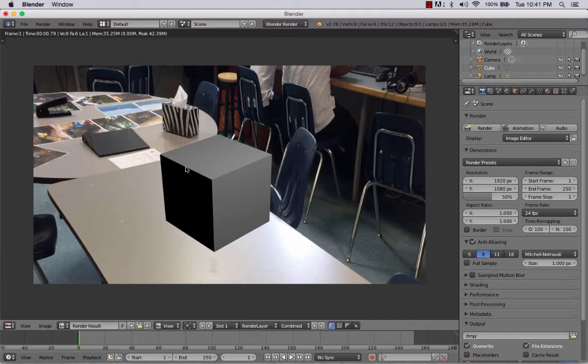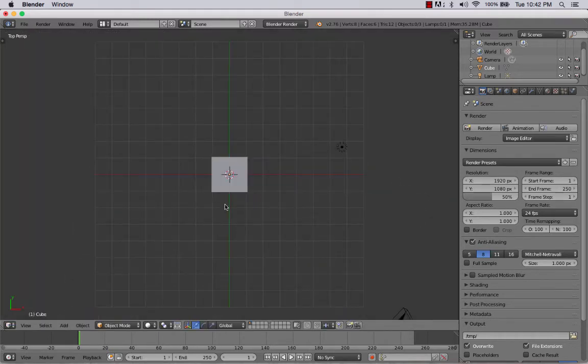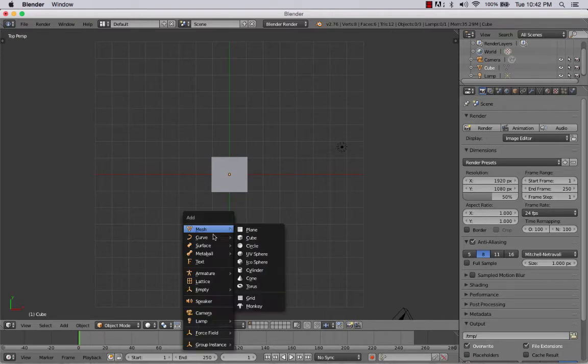The second is lighting. You can see that we need some light on this side, obviously. Everything's fairly evenly lit with some fairly soft shadows. So we want to try and simulate that as best we can. The other thing too that we'd like to see is the shadow influence just on the table, not anywhere else. So let's start by adding a light. I'll go to top view, Shift A, we'll add a lamp, and we're going to make it a spotlight.